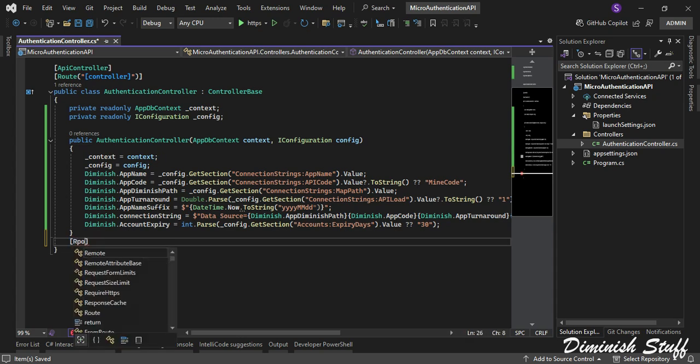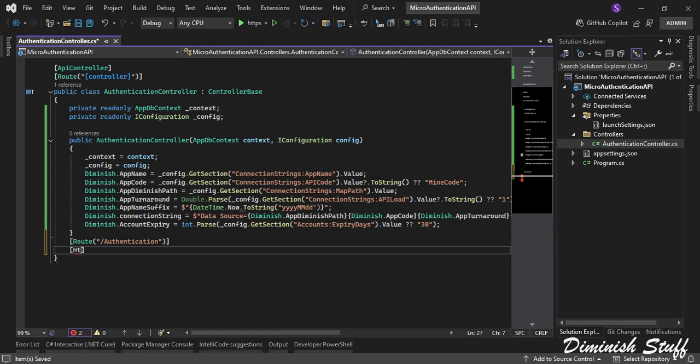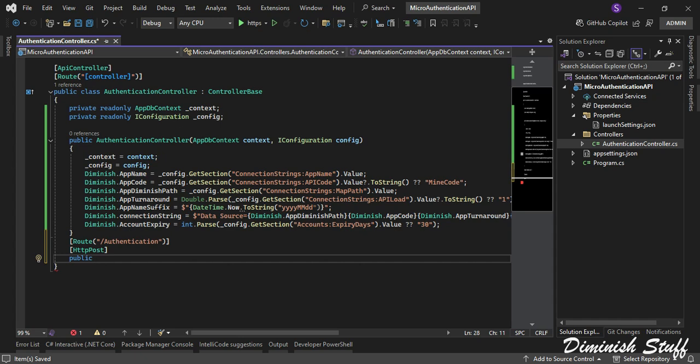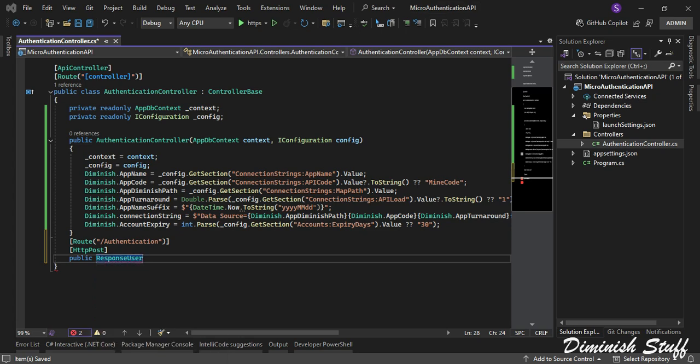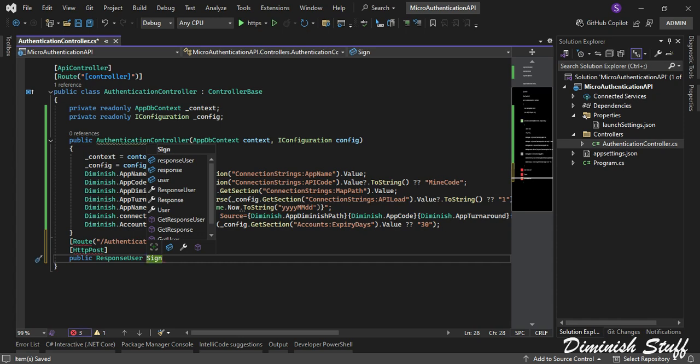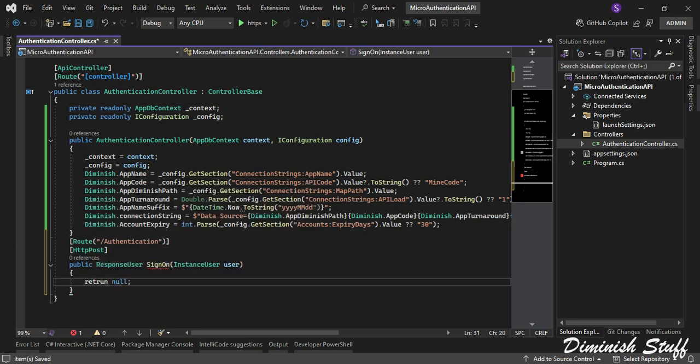Now I'm going to route the request at a web level, and we are actually implementing that method that will be called on the web level, so we can have some authentication calling at our web HTTP post request. Yep. So I will be accessing this method publicly, so I'm just specifying the scope as public, and I will be using a response user object here. That will be my response user object. So let's name it as sign on method. Yep, that will be a good name that you can use, and I will have some instance user that will be instantiated like user, and I will initially be returning a null value to just make things work perfectly. I'm sorry for the spelling mistake. The rest of the things are good.